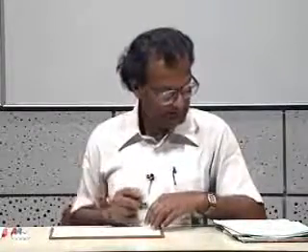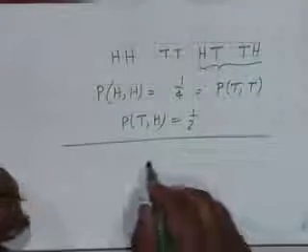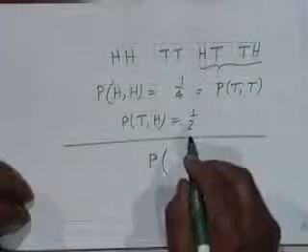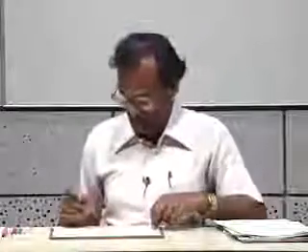As an example of a more complicated event, one could take the die rolling experiment. That is also an experiment. One could find out the probability that the number shown on the upper face is greater than 3. This is a more complicated event because 4, 5 and 6 are the only numbers included, and they together form one event. Therefore, how many possible events are there? There are 2 possible events. Number greater than 3 is one event, and less than or equal to 3 is another event.